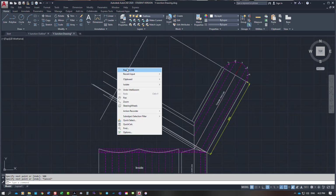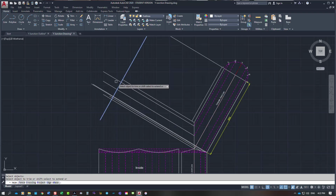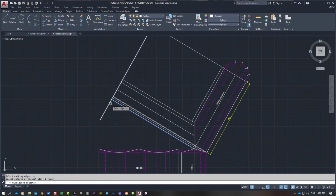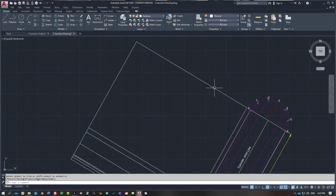I am going to trim them off. Where's my trim? Trim them all here. Get rid of them all because that's the length. The top length is that one there. So I need to step across here and draw my circles in. So I'm going to do C, and it was 25.382.